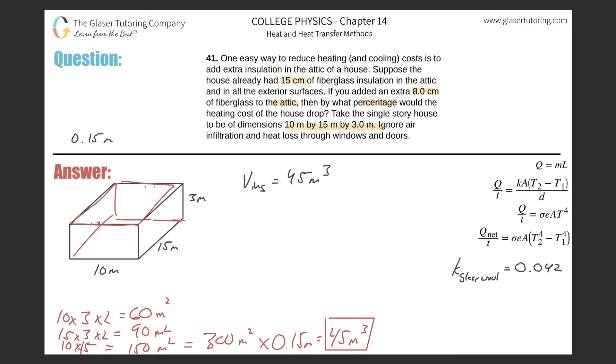So now what they're basically saying is that just the attic here, just the floor of the attic or the ceiling of the first floor is going to get an extra eight centimeters of insulation. So then how does the volume, the total volume of the insulation change? Well, this will remain unaffected. This will remain unaffected. The only way it's going to change is basically this, the ceiling, aka the floor of the attic, will change.